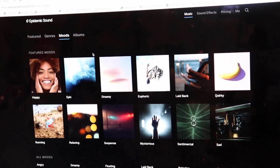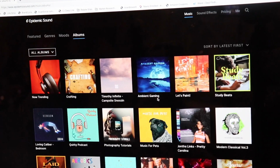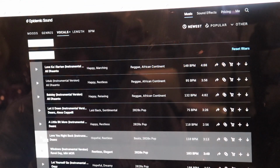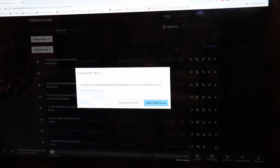And I could search by mood. All right, maybe I want it to be really sentimental. Sentimental is right here. Plus there are several more down here. And also you can find by album. Okay. All right, so if I want to use this, I'm going to hit the download button and download it. And I'm going to download the full mix.